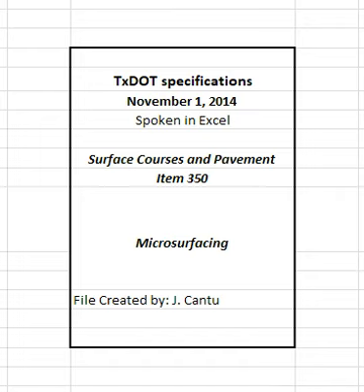Ensure that the finished surface has a uniform texture and the microsurface mat is fully adhered to the underlying pavement. The engineer may perform production tests at any time during the project, as deemed necessary in accordance with Item 5, Control of the Work. Schedule and participate in a pre-paving meeting with the engineer on or before the first day of paving unless otherwise directed.